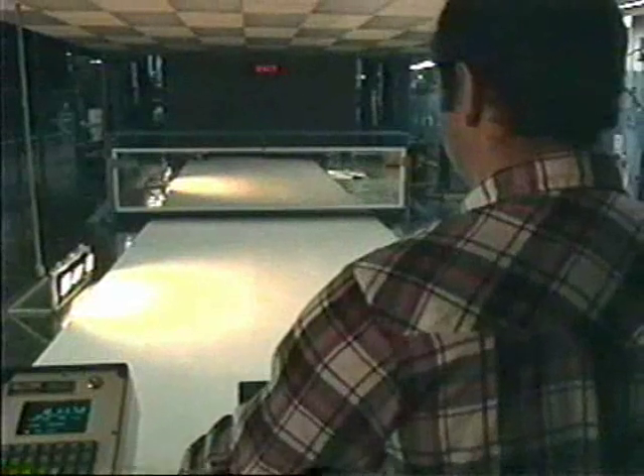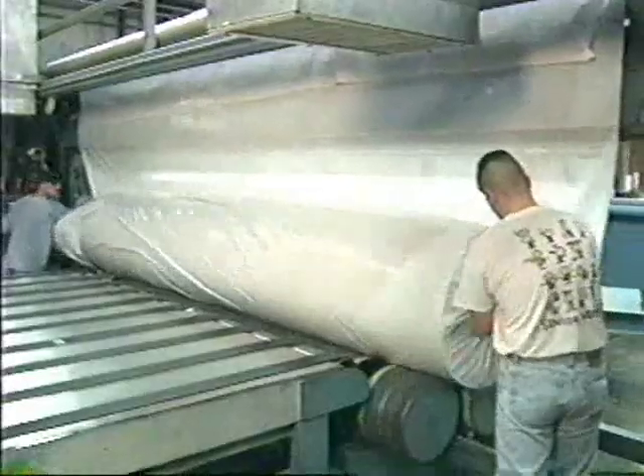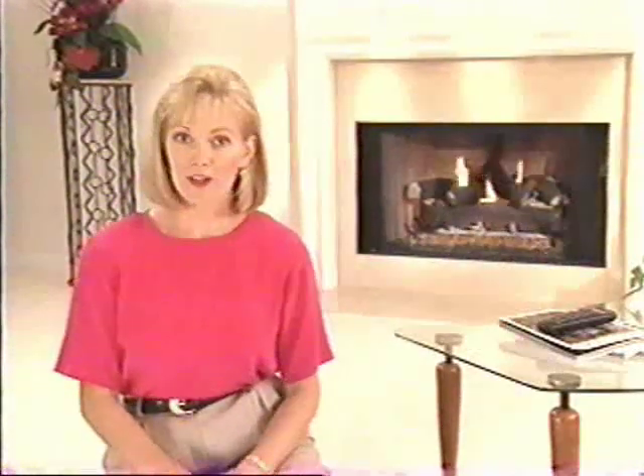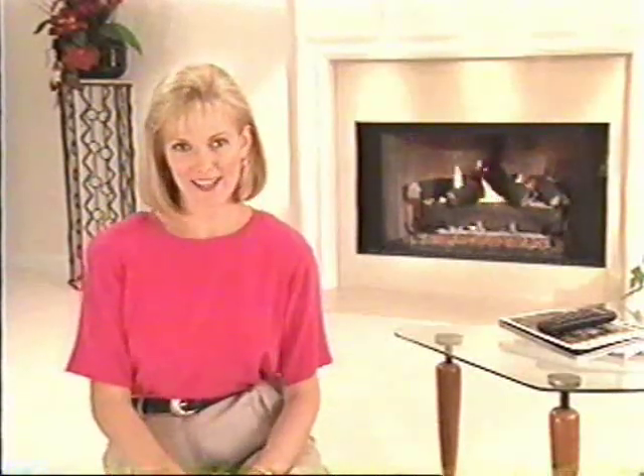A final inspection is made before the finished carpet is wrapped and sent to the distribution facility. As you've just seen, a lot goes into the manufacturing of fine carpets — and to think, it all started with fiber. Without this little fiber, we couldn't meet those three basic needs of our customers. Remember: aesthetics, performance, and budget. Thanks for joining us on our tour of the carpet making process. We hope this video will help give you and your customers good information to make the right carpet purchasing decisions.